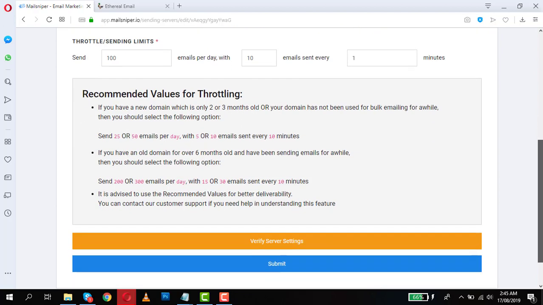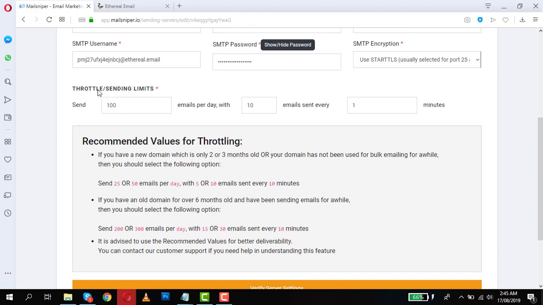Now, in order to remove the throttling option or the limits, you simply have to increase the number of emails. Let's just say that you have a very large list, you can select 100,000 emails or a million emails or 20,000, 30,000, any number you like.